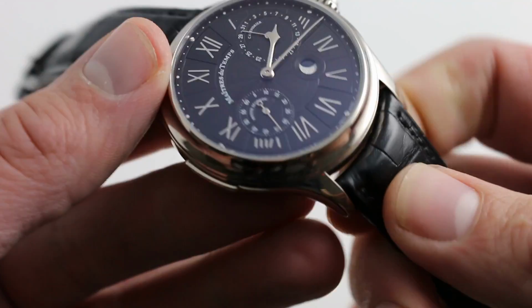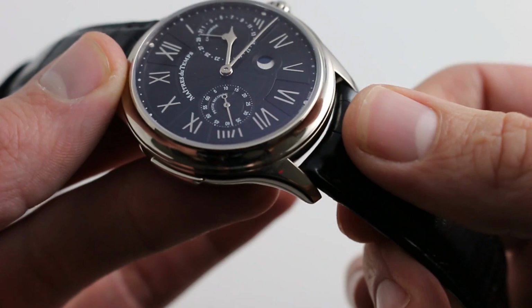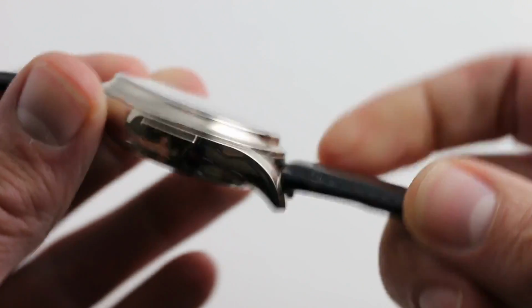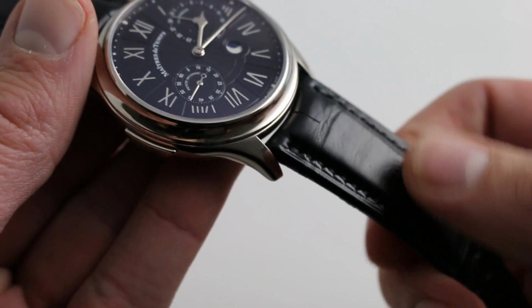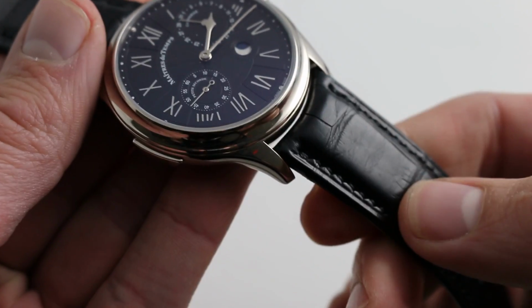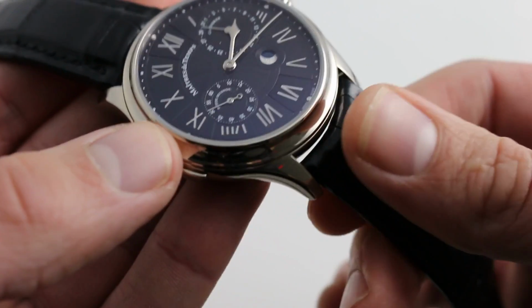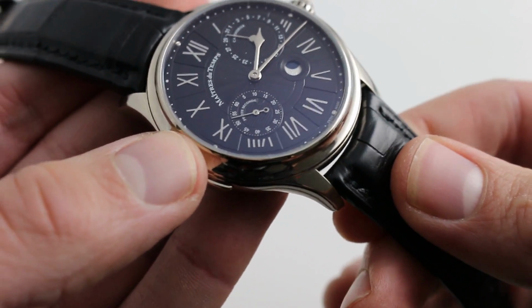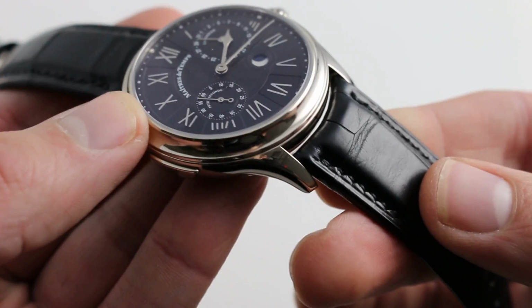Now the other part of the ergonomic equation is a strap that goes above and beyond. If you're familiar with premium alligator leather, if you're familiar with calfskin underlays, you really have to experience this because this is a cut above, it is a strap removed. It's equal to the occasion of this case, this dial, and this movement, and you can feel it in the hand. It's definitely superior to standard issue. This is high horology in leather form.